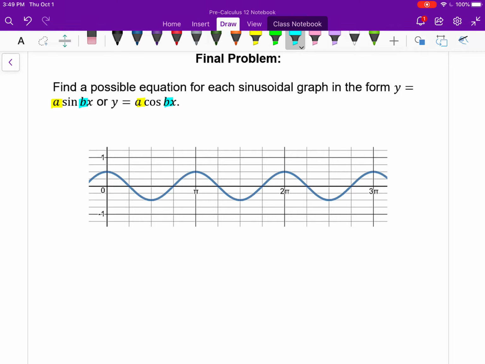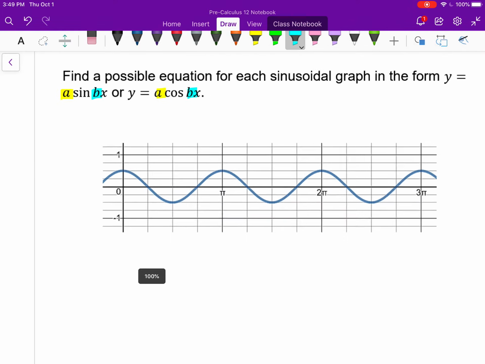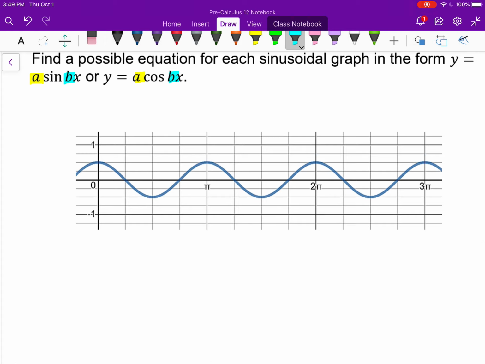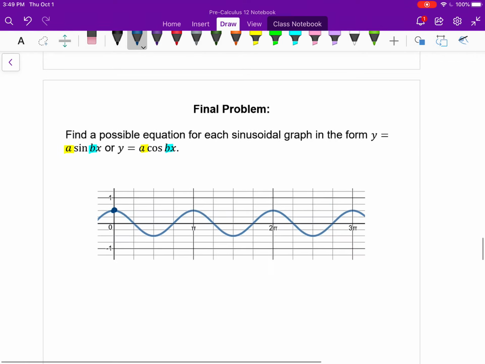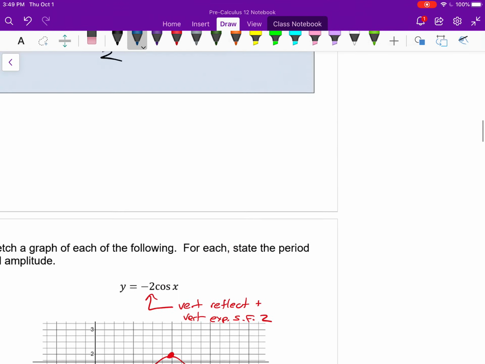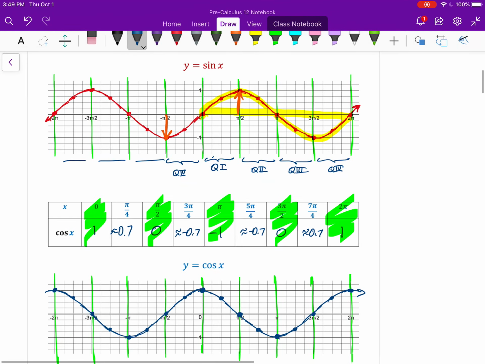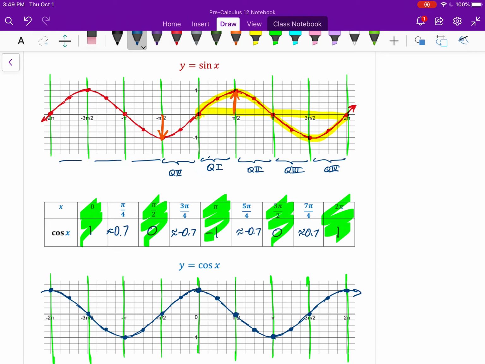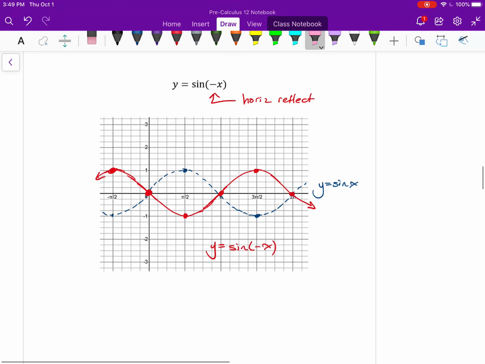So let's look at this. If I'm using sine or cosine, and I'm not going to have any translations, I know I have to use cosine for this. And that's because this function starts above the x-axis. And cosine starts at 1, whereas sine starts at 0. And again, that's a fundamental idea we cannot forget. I'll go back to the start of this. You can see it right here. When x is 0, we can clearly see that sine starts at 0, cosine starts at 1. And so if we're not using translations, I have to base this first final problem question on cosine.